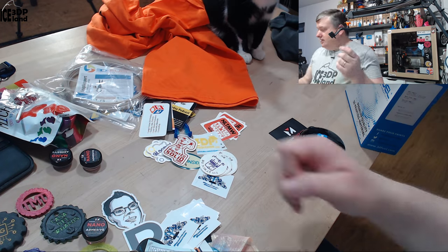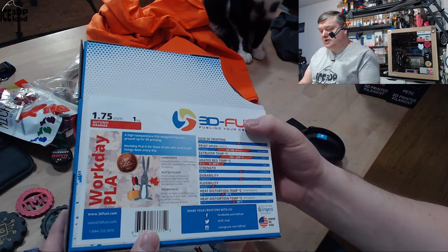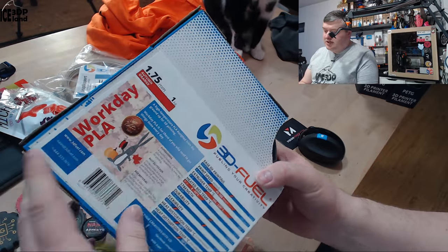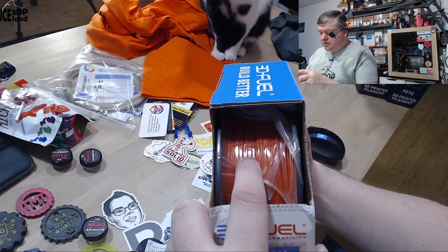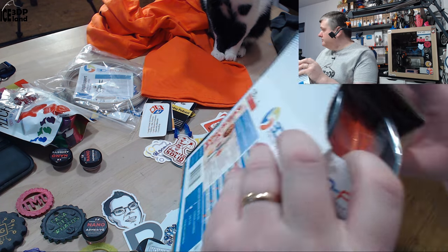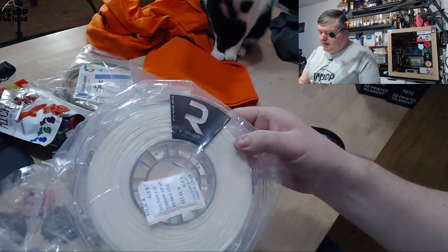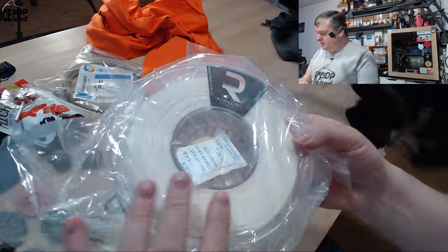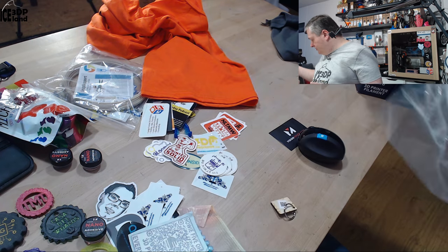And then I got a bunch of filament. Here's one from 3D Fuel. They were nice enough to give me this. This is a Workday PLA orange color. Really saturated orange color. I really like this one. Boots gave me this from a record. The PLA. Snow White PLA. Name of it.